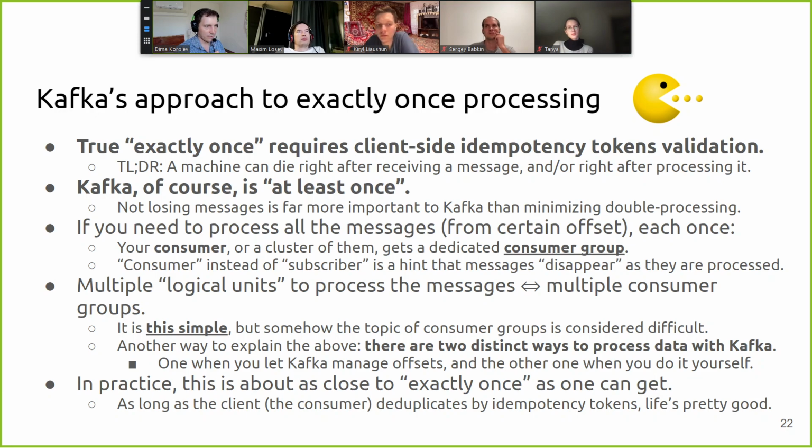You deliberately decide that you have this part of your deployment, this part of your business logic, part of your code, and you hardcode that, well, not hardcode in the code, it's going to be in the config file, of course, but you say that this particular cluster, this particular bunch of machines would turn to Kafka assuming the role of consumer group X. This is the way by which Kafka would make sure that your consumer group X would process messages as close to exactly once as possible, assuming nothing dies.